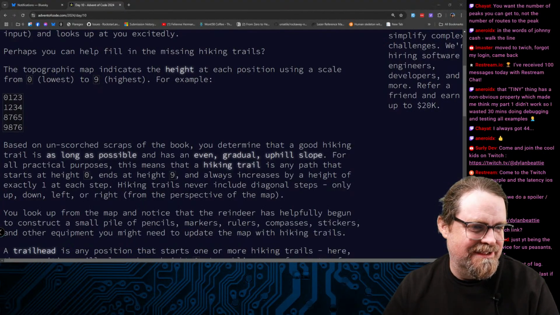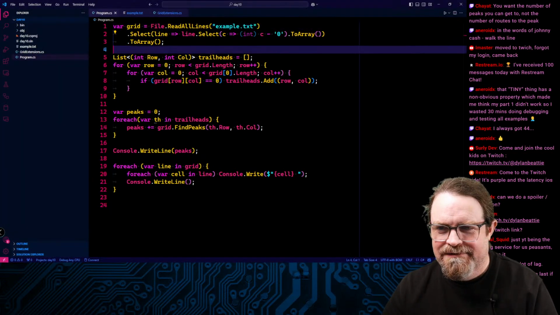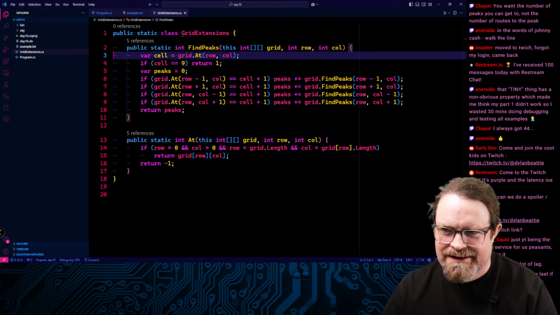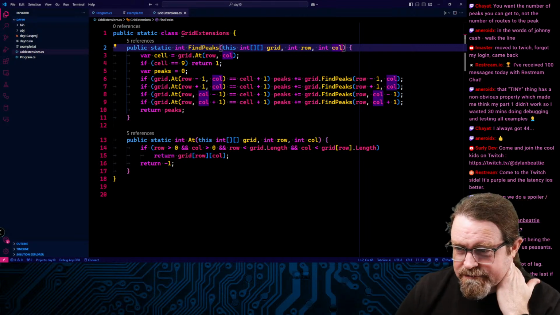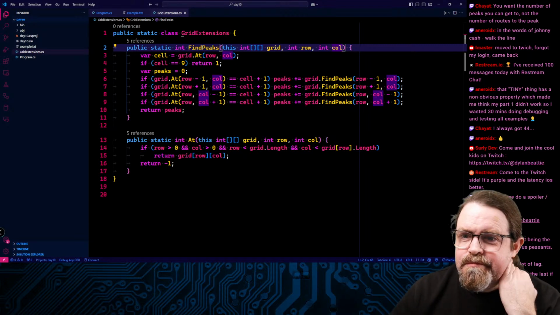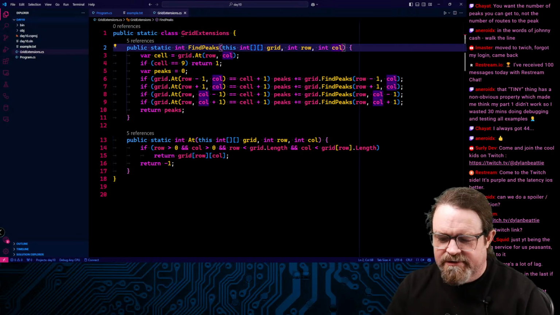Yeah, you want the number of peaks you can get to, not the number of routes to the peak. And so what I need to do then for a given trailhead is keep a count of... Yeah. Okay, so FindPeaks is going to take an accumulator.